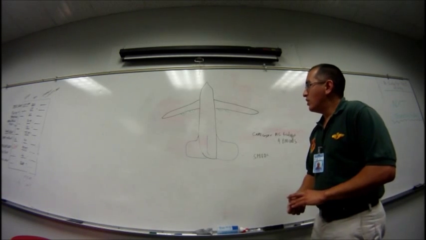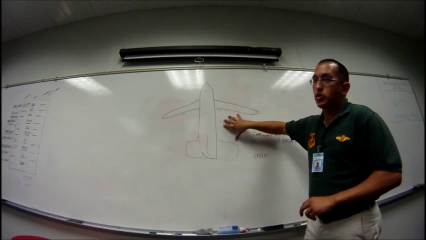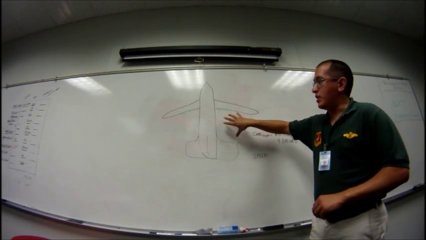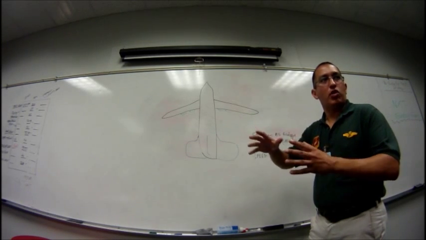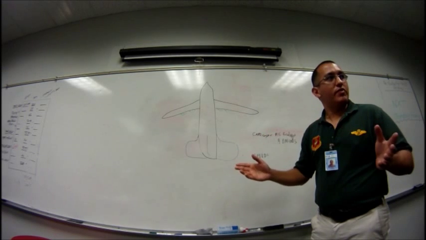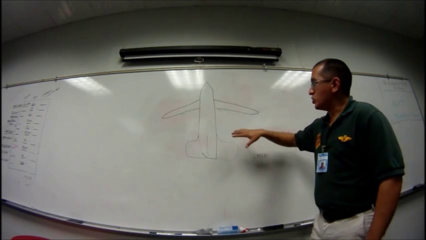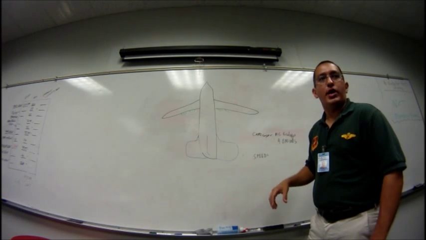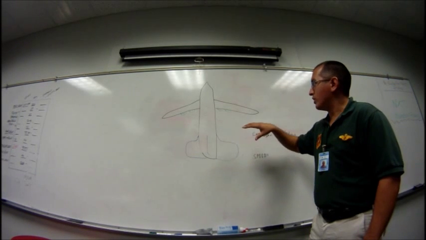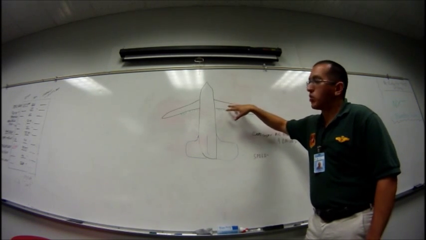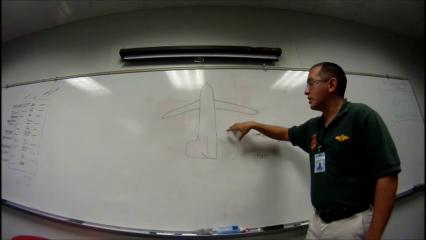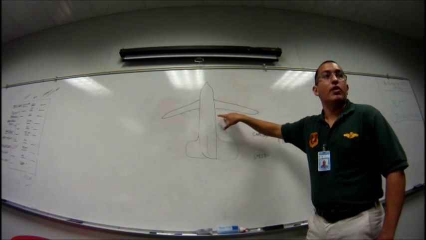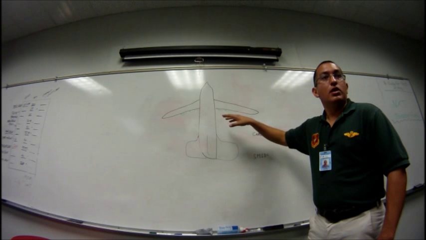But okay, generally the whole purpose of this exercise is to get you guys thinking that you need to think of an airplane not as a singular unit. You see an airplane sitting out there, it's a big piece of equipment, and it all kind of blends in. What you want to do is start thinking of an airplane as multiple parts put together, okay? And the goal, hopefully, if I do this right, is that y'all will be able to look at an airplane and decipher, okay, those are the wings, that's the tail section, that's the empennage, this is the fuselage, these are the engines, and everything functions as its own independent part.